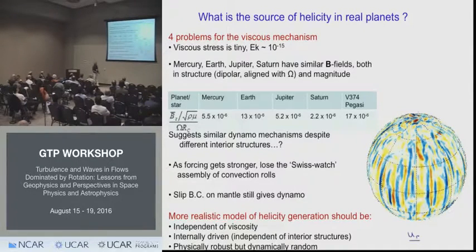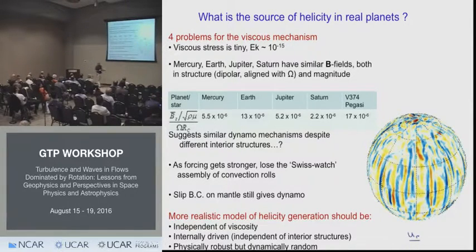Another is what I've mentioned already, that as you increase the driving, these structures increasingly, I think, become interior structures. They're not abutting on the mantle. And the final one is that if you run these simulations with a slip boundary condition, free slip on the surface, again you get a dynamo, and they're not so different from the dynamos you get with no slip. So I would suggest that Ekman-Hartmann can't really drive a dynamo on a planet. It probably contributes to some of the numerical dynamos there.